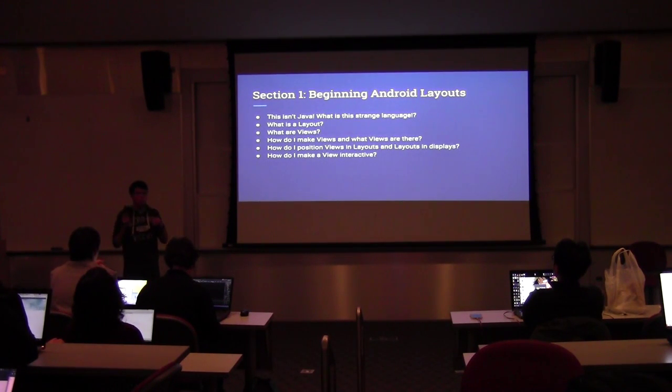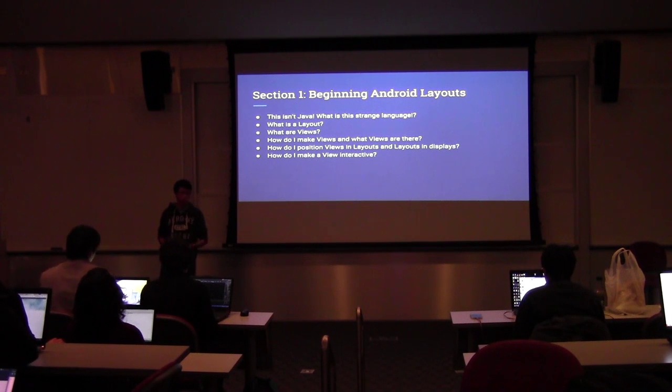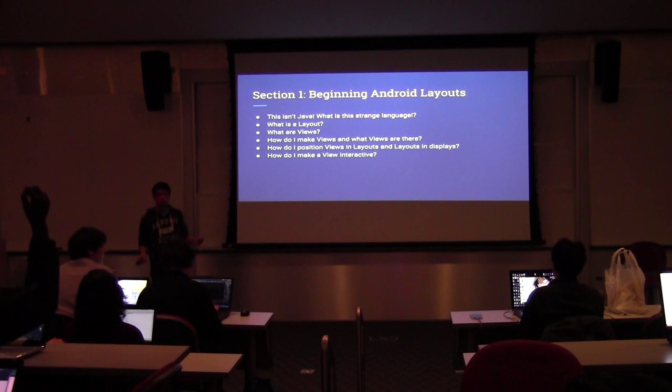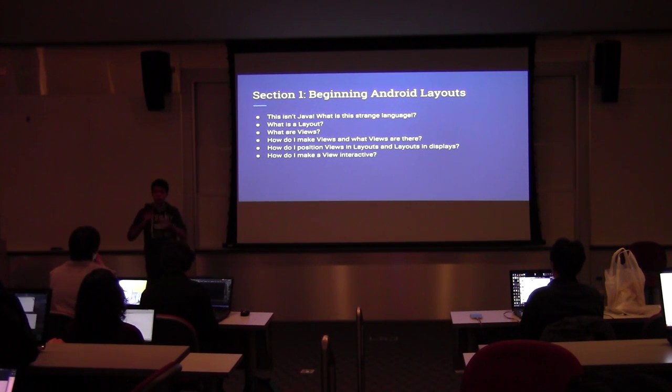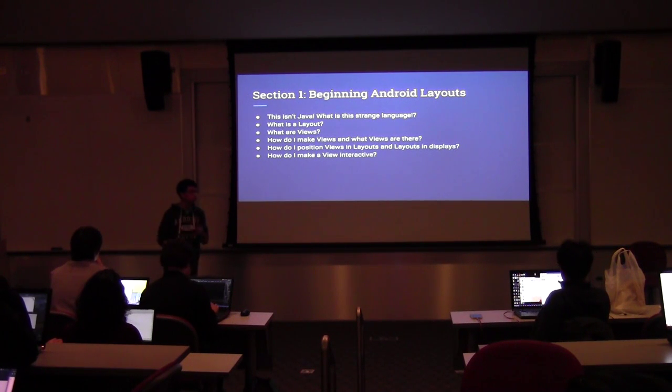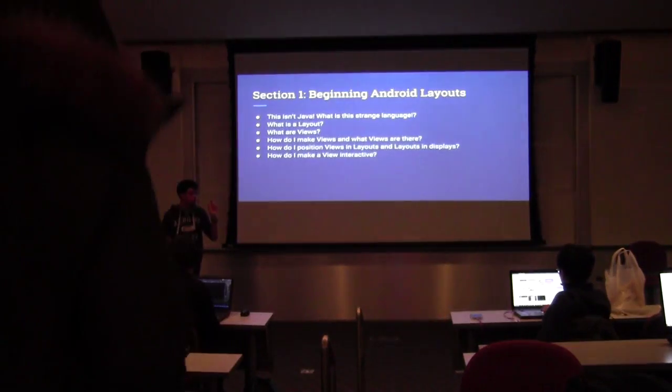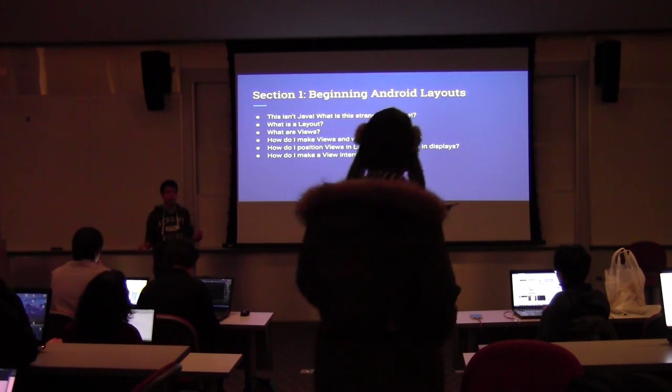So, when you write an Android layout, you're going to be writing in something called XML. XML is called the Extensible Markup Language. Now, has any of you ever made a website or anything like that before? Have any of you ever used any kind of markup language at all? Similar concept. You declare tags, declare parameters within those tags, and that defines how the object that you create with those tags is going to appear on your screen. The Extensible Markup Language works very similarly, except in that all the objects in there are defined for you. You just shape and mold the object as it sits.